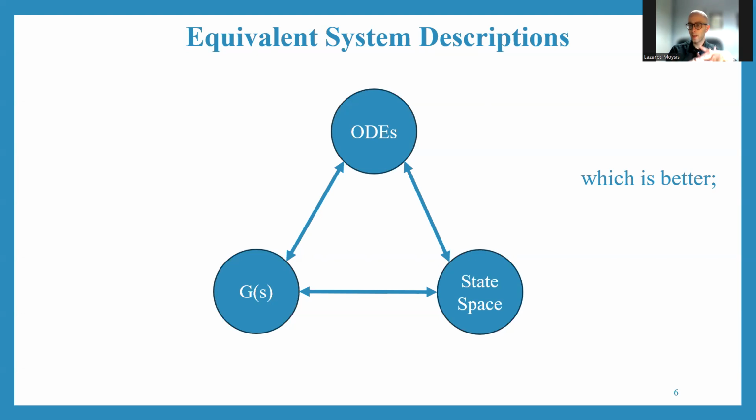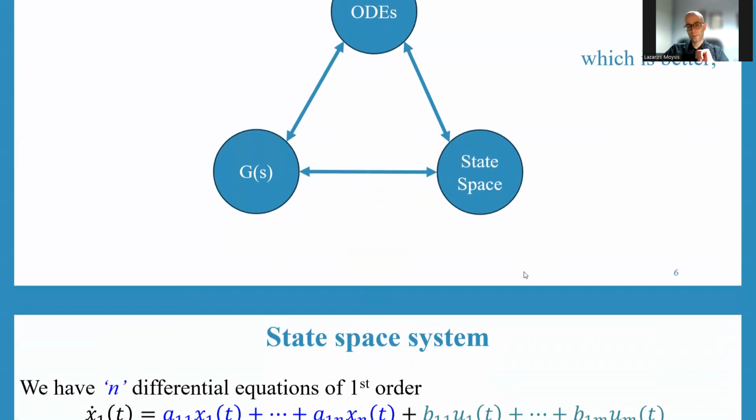Of course, everybody will tell you there is no such thing. It's very hard to actually make a decision on that. I would say it's much more common though nowadays to use state space description. But of course, this is a trick question. There is no better description for me. I mean, no, if you ask me, I think state space is better. But again, you can do a great analysis using any of these three descriptions for a system.